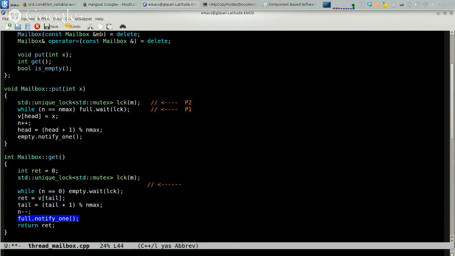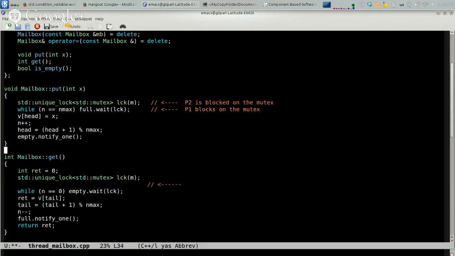So I notify the blocked thread, but I have not released the lock yet. The lock is going to be released later when I go out of the mailbox. So P1, which was blocked on the condition, now wakes up from the condition, but it still needs to take the mutex, so it blocks on the mutex now. And also P2 is blocked on the mutex.